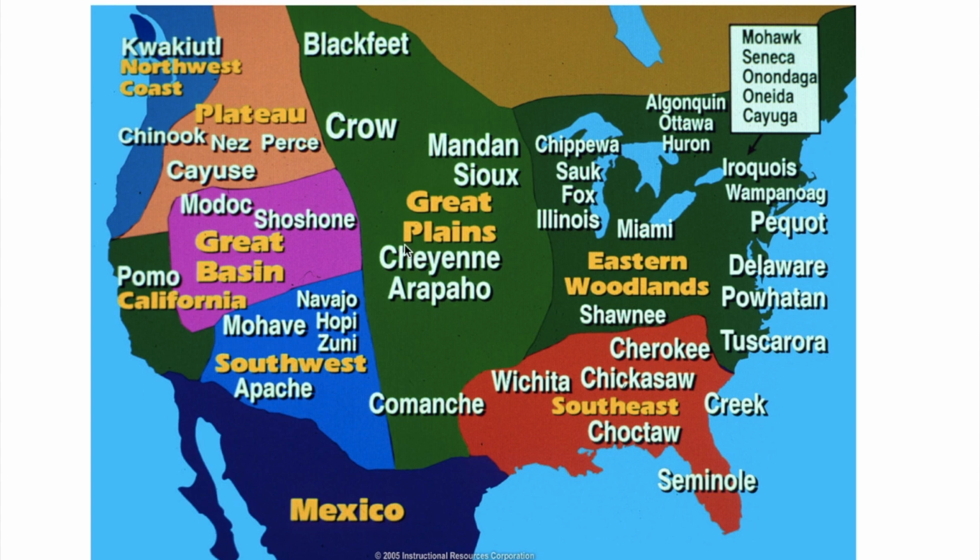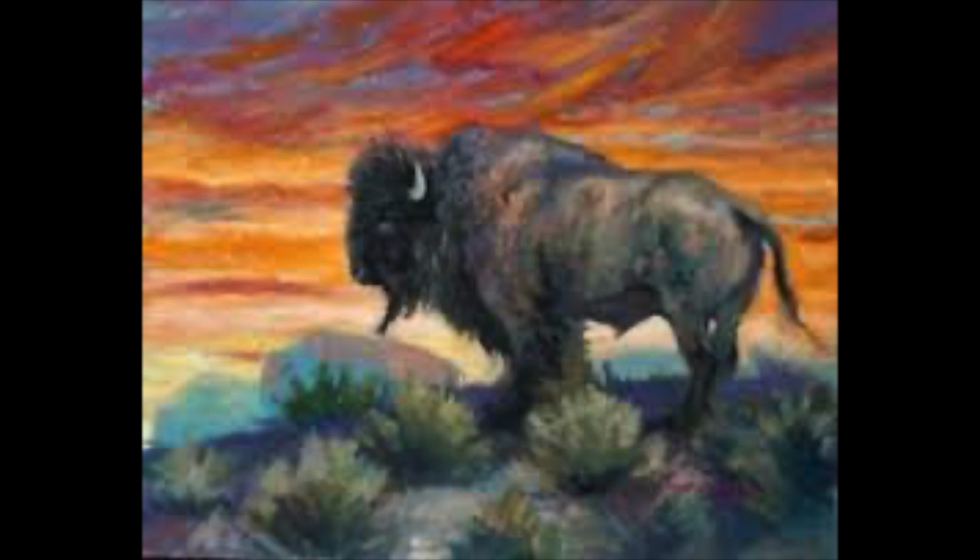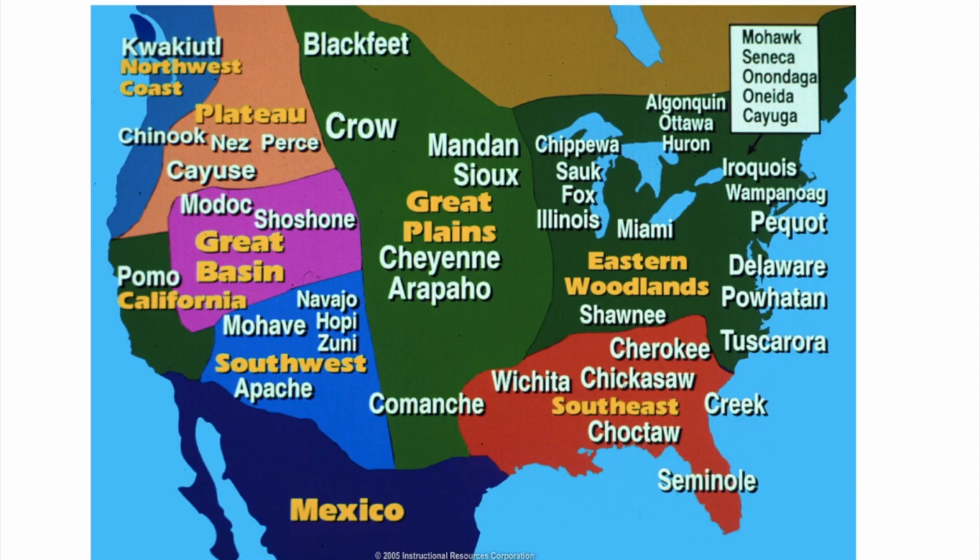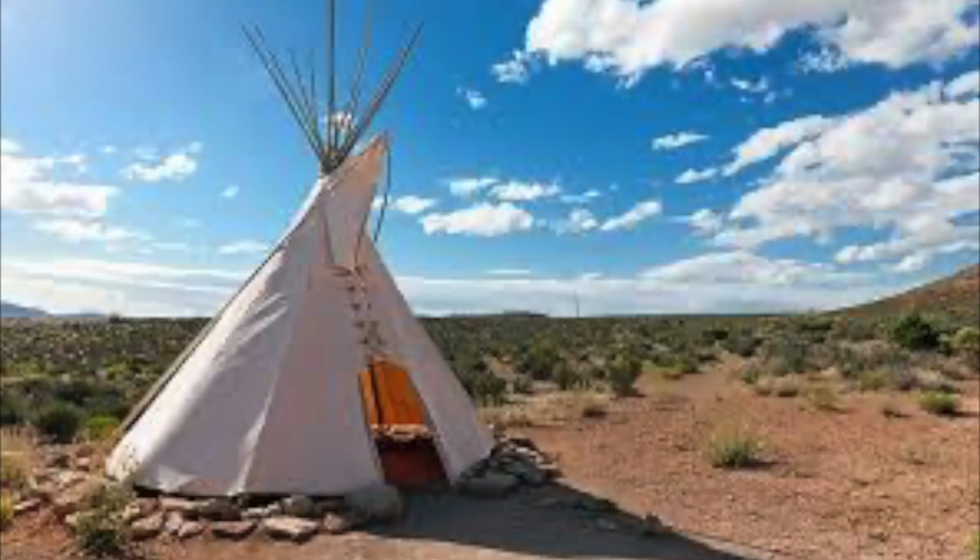Now, the Great Basin and the Great Plains. People adapted to the dry climate of the Great Basin region and grasslands of the Great Plains by developing mobile ways of living. Nomadic tribes survived on hunting, principally buffalo, which supplied their food as well as decorations, crafting tools, knives, and clothing. So there was a lot of use for buffaloes. People lived in teepees, frames of poles covered in animal skin, which were easily disassembled and transported.